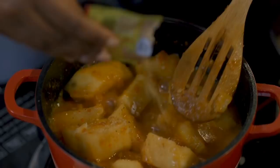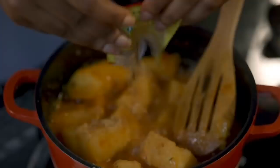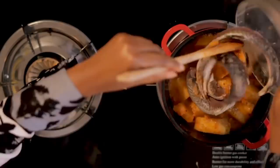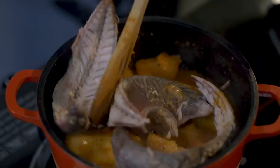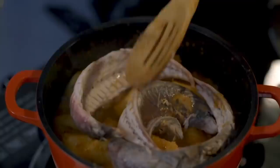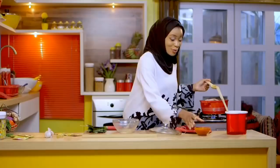My kitchen smells so heavenly, it smells so good! Now I'll add my smoked fish. I'm going to put it in gently because I want to see my fish in my signature yam potage when I'm eating it. We'll just let the fish sit in gently — it will still break a little when it starts boiling. Now a little bit of palm oil, just a little bit.